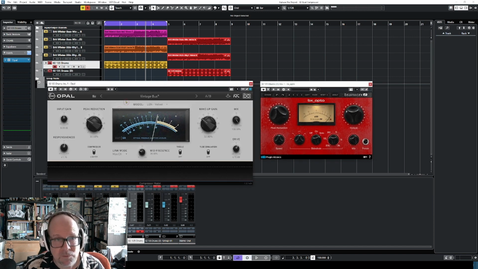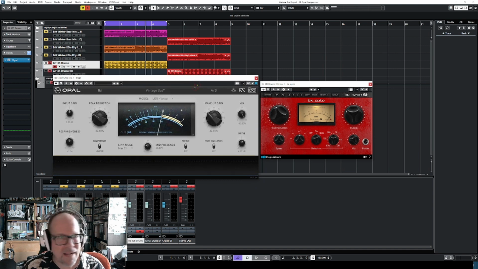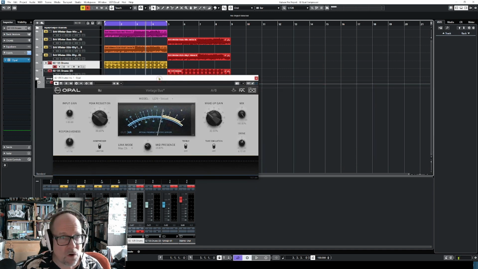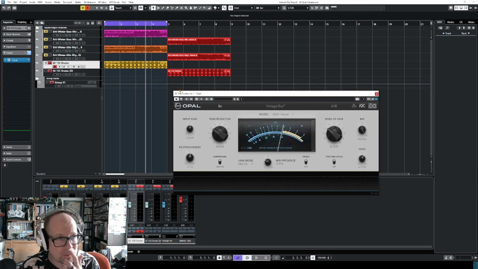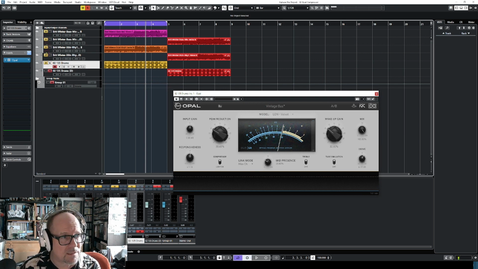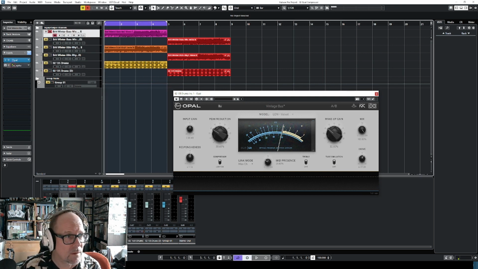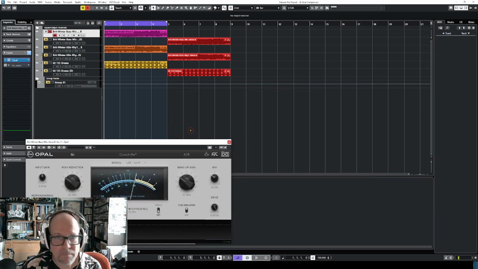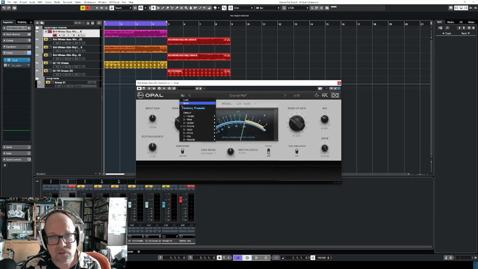I have to test this one on multiple instances, see what it does to the workload on the computer. But computers are more powerful since 5 years ago. So I'm sure this will not have a major impact CPU-wise. So yeah, it's pretty cool. Let's take a listen to the bass, see what it does to a bass track. There's a bass track. Open this. And they also give you presets.